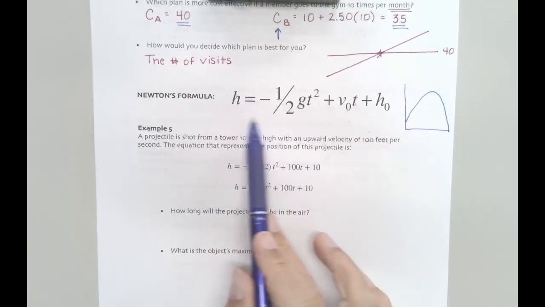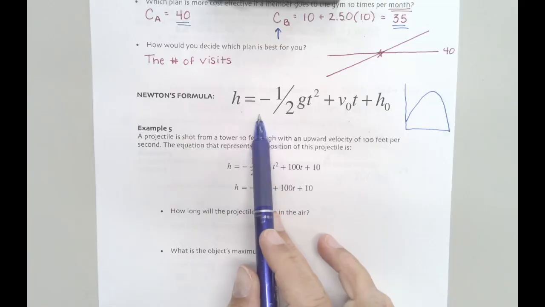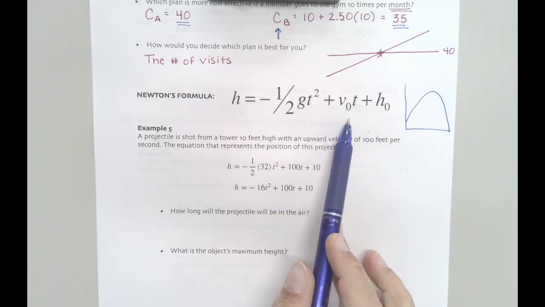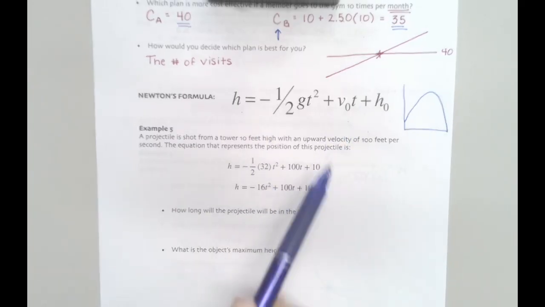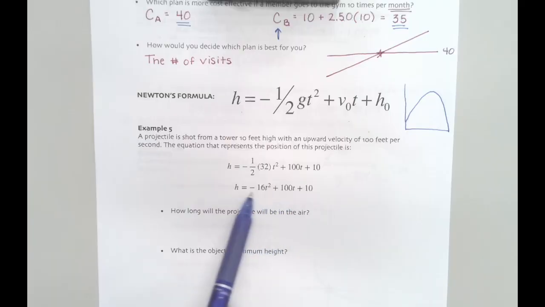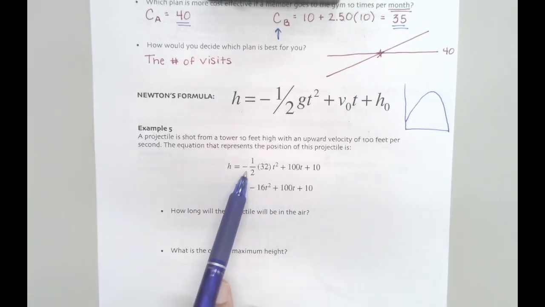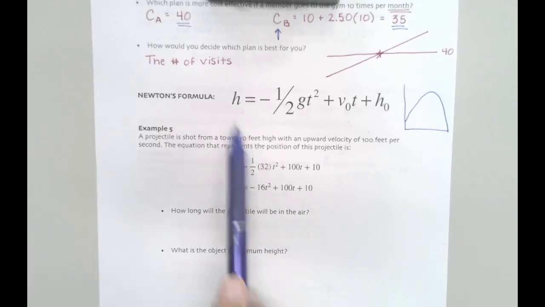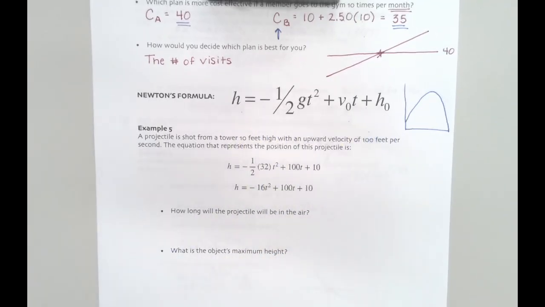Now, I do think it's important for you to kind of understand how this formula works, and I think you're going to learn it in physics class. I'm probably always going to give you the equation all written out here so you can see what I did here, and I'll explain that as we talk through this example. So you don't have to memorize this necessarily, but I think it's important for you to understand it.